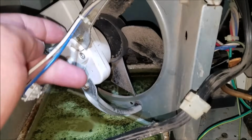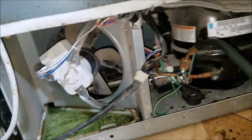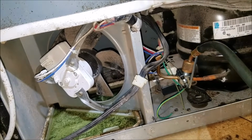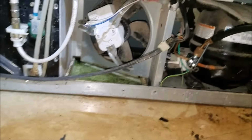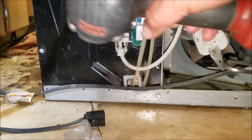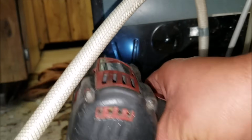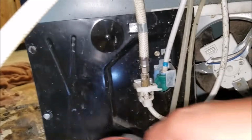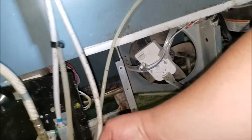So what we're gonna do is make some access to get to the bad copper line. We're gonna have to remove this fan motor blade and the fan motor housing. Remove the two screws that hold the housing, the 1/4 screws, and remove this panel, which is the one that holds the water supply for the ice maker and water supply faucet. After you get it loose, just move it to the side. That way it gives you more space to work with.